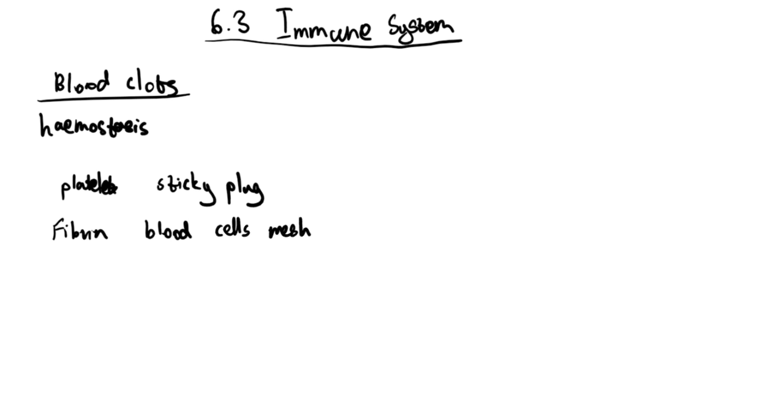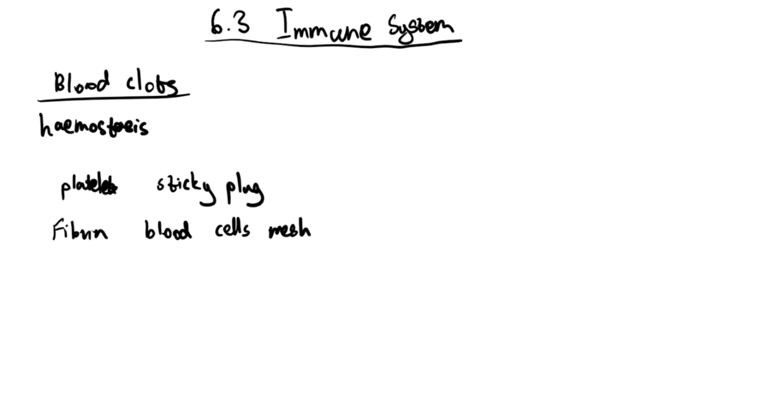Platelets are a sticky plug that closes the door that causes the blood to leave, whereas the fibrin is inside the house itself. So if we think of the body as a house and the blood as a person, the platelets would add a door, or if there are no doors, platelets would add a door. And fibrin puts in barriers or furniture in the way of the person, not letting them in, if that's an analogy you want to think about.